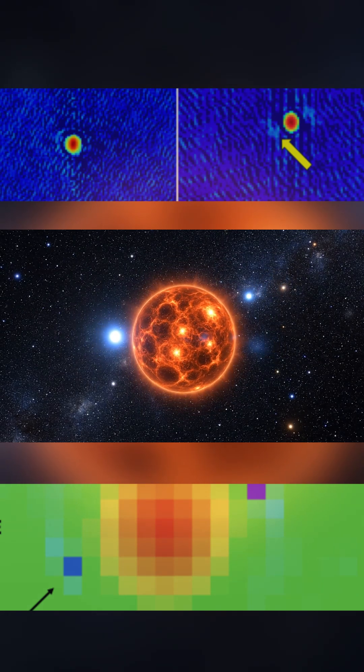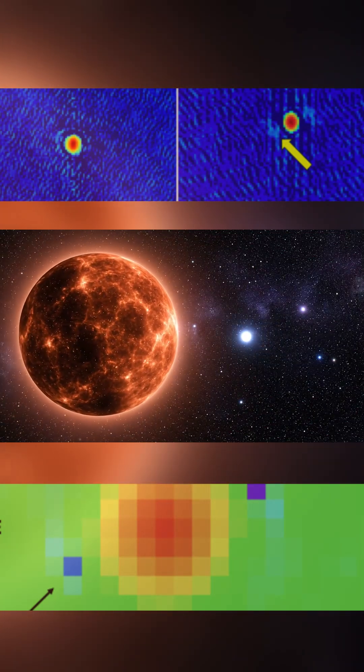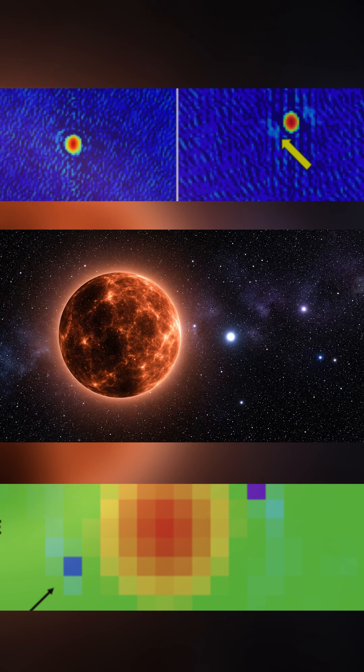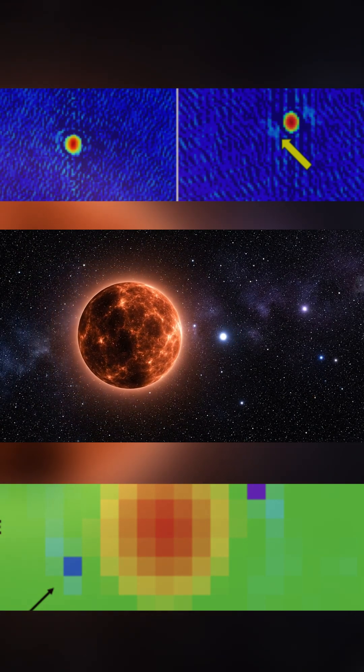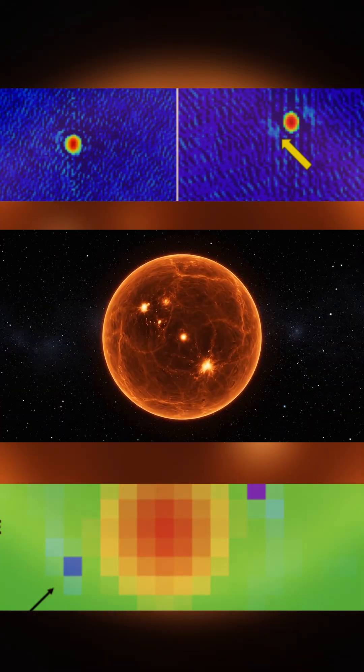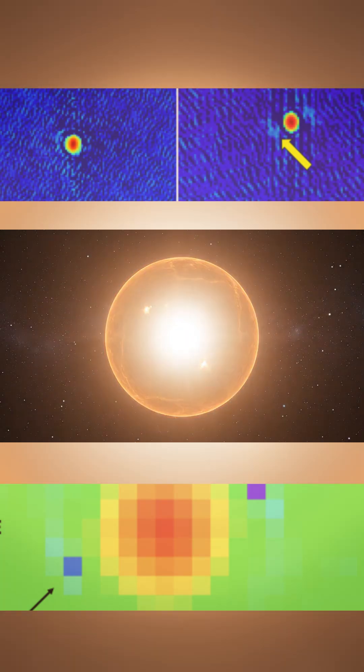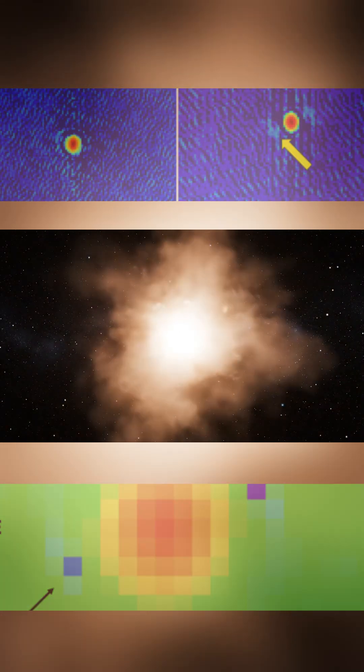The companion is likely a young F-type star, and it may never live to see its full main sequence. Betelgeuse is still expected to explode in a supernova within the next million years. Go to AboveTheNormNews.com for the full article.